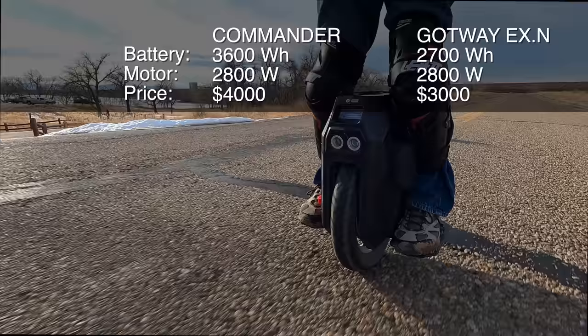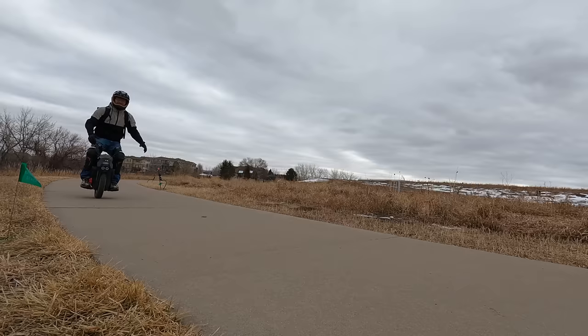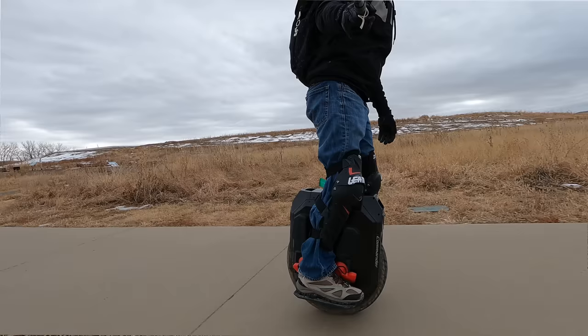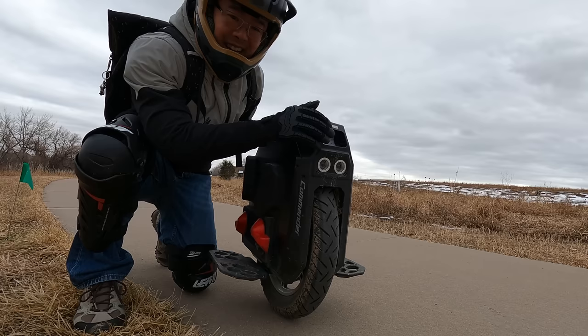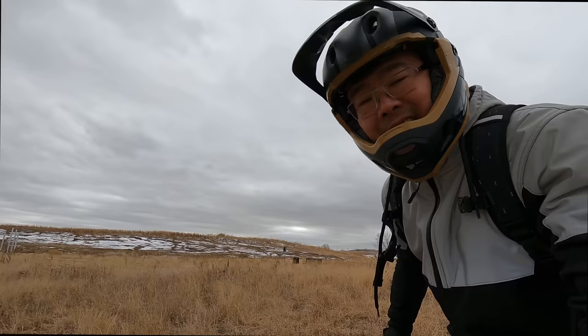The list of things that I love about this wheel is shorter, but possibly more important, because, after all, the most important thing about the wheel is the ride quality. The stopping power on this thing is pretty amazing, especially compared to my V12. It's super smooth, no wobbles, and I can stop hard without any problems. And the accelerating power on this thing.